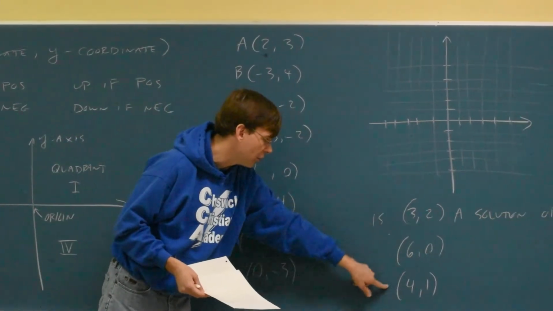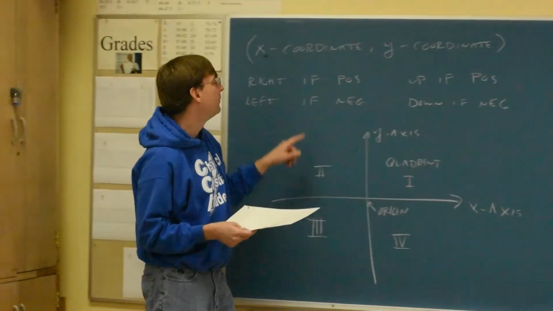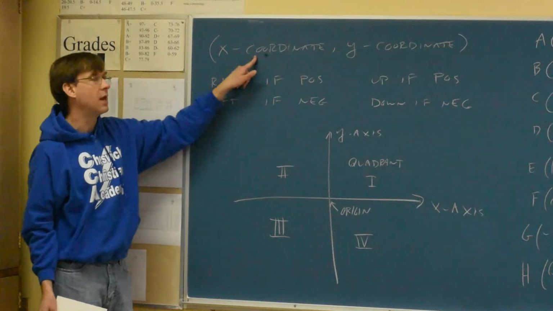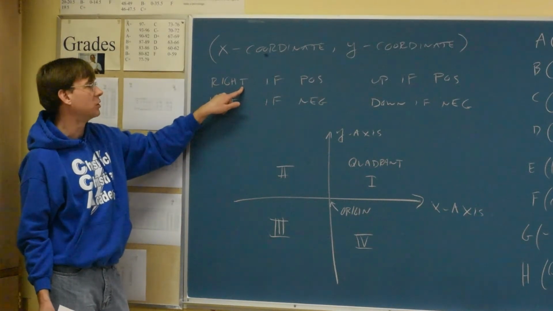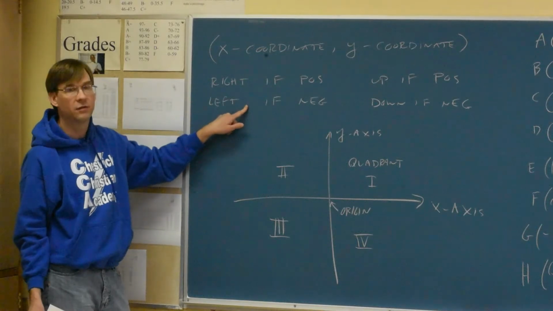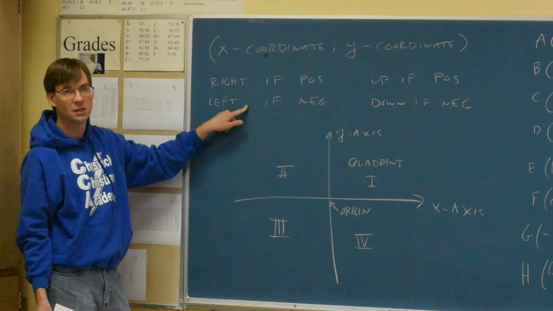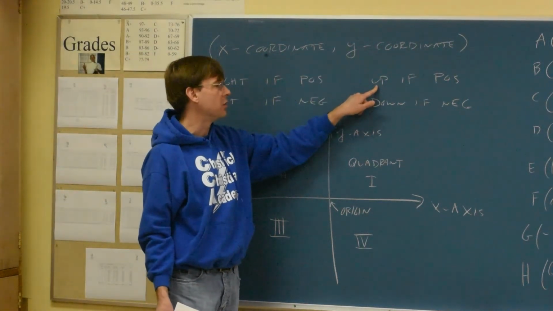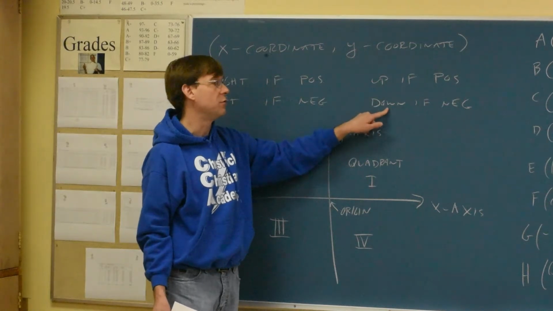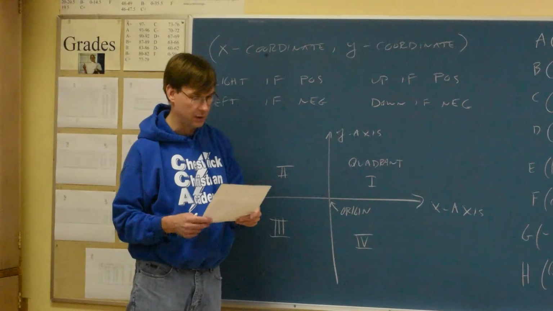Here I have 3 more ordered pairs. Okay, so we're going to be dealing with a lot of ordered pairs in this chapter. The x-coordinate, the first number in the pair, is going to send you right on our graph if it's positive, or left if your number is a negative. And if that seems familiar, it's because we did do this in 7th grade. The y-coordinate will send you up if you're positive, or it'll send you down if that number is a negative, on a thing called a coordinate system.